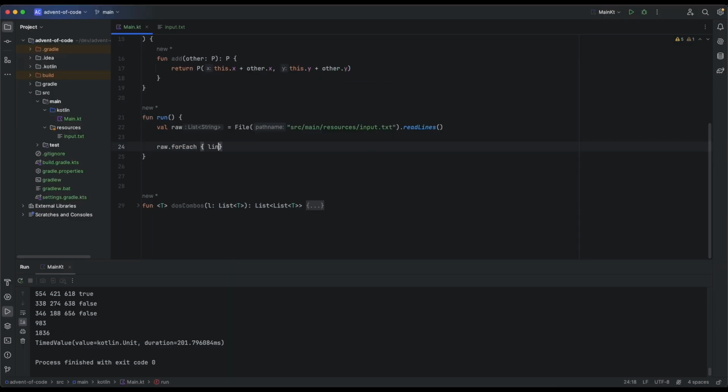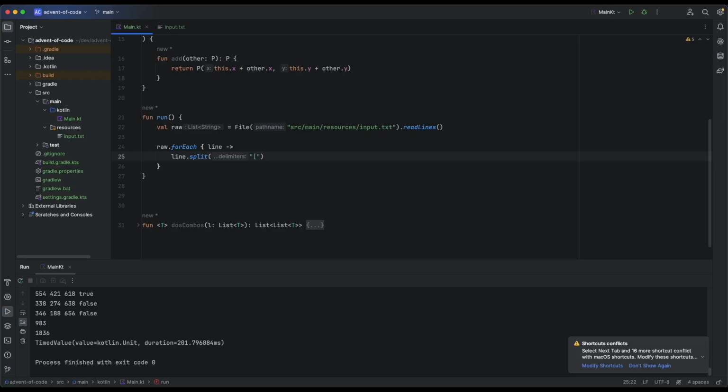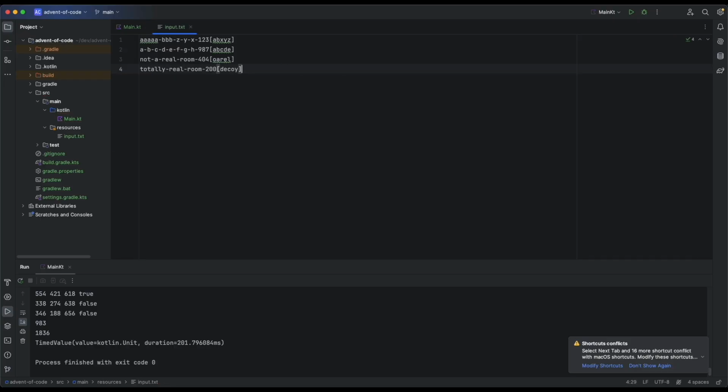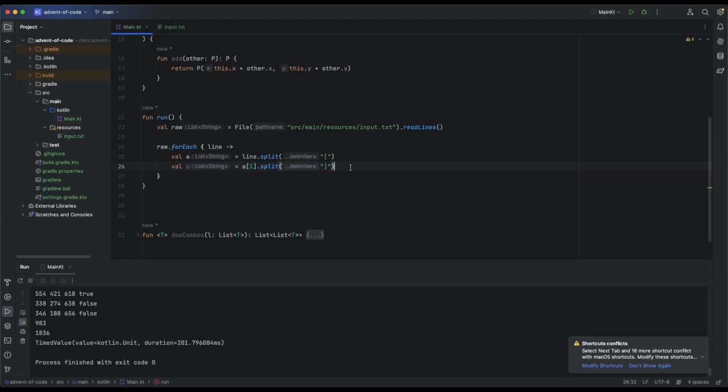For each line, we can split it by this. A first one. This will get us the first part of this, before the bracket.